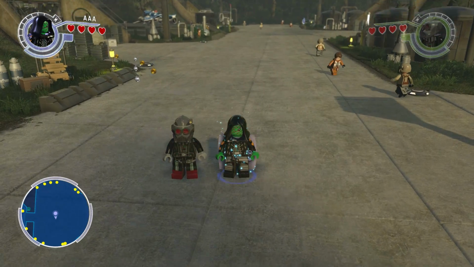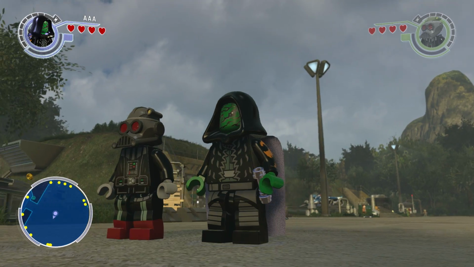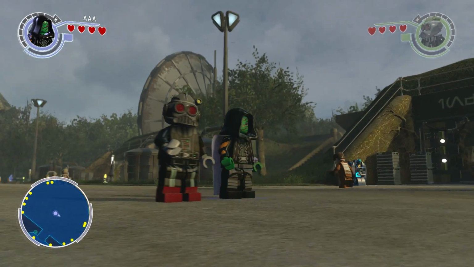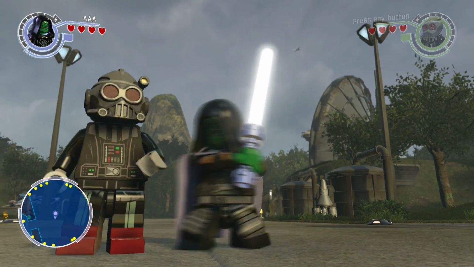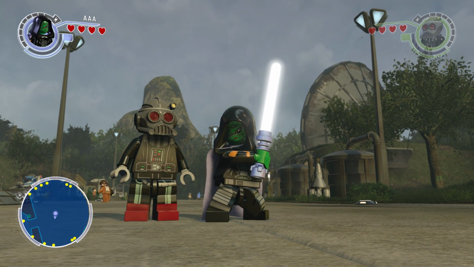The second character was AAA. There he is. My goodness, this character looks awesome. I think he turned out incredibly well. I love that cape look. I wish we could change the color of the cape because that would be exceptionally awesome. There he is with his tremendously cool white lightsaber, ready to slice and dice all foes and all enemies.